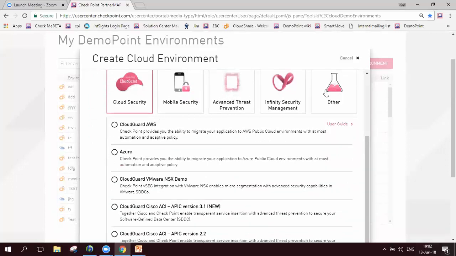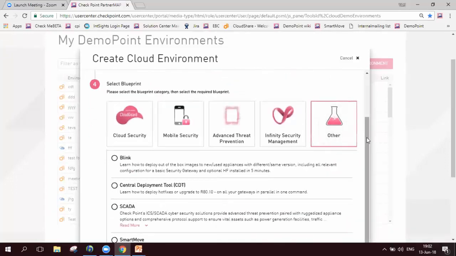One of the options is Other, and under Other you will have the Central Deployment Tool. This is the new blueprint that we've released a few days ago, and today you will learn how to use it, how to demonstrate it to your customers, and also do self-learning for yourself.